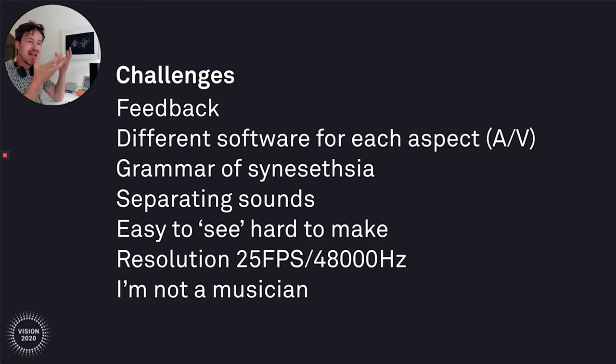Next point, your brain's very good at hearing a piece of music and separating it and going, those are the drums, those are the synths, and seeing it spatially. And there's a lot of processing in your brain of how you interpret it. But if you get an MP3, it's just a compressed wave, and you've got to unpick that. You can even do FFT analysis and look at all the frequencies and try and look at each one of those.